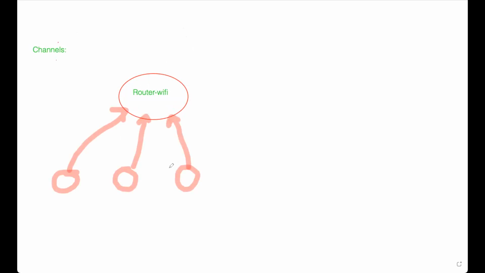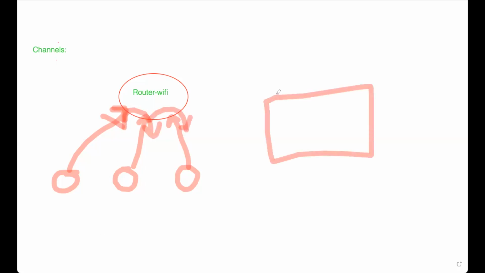But what if they all want to use the Wi-Fi at the same time? Don't you think over the air there will be a collision between these guys? Obviously, because it's an open spectrum, it's like open air. There will be signals that we cannot see in the air, right? So all these guys will collide.